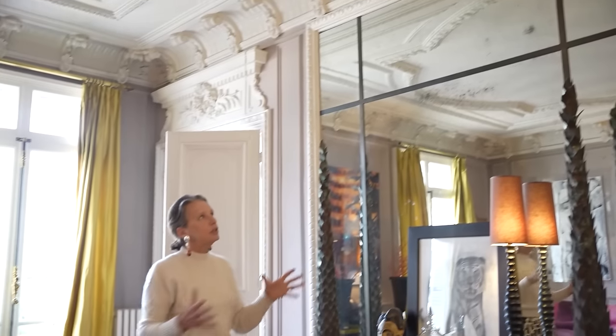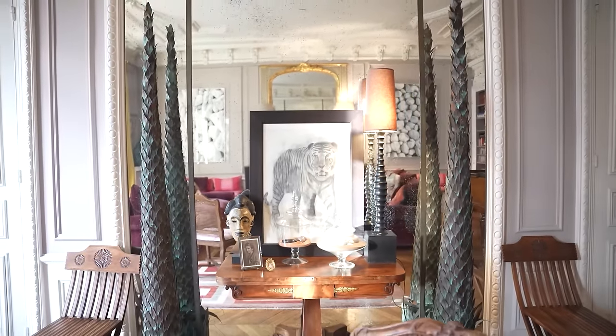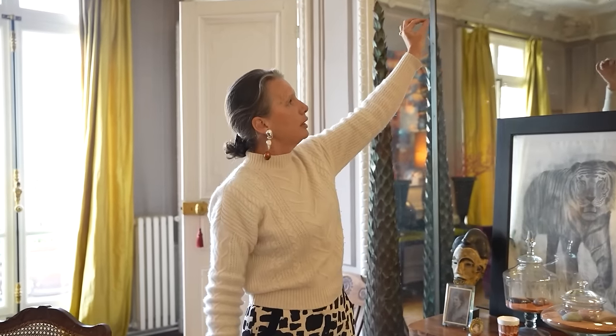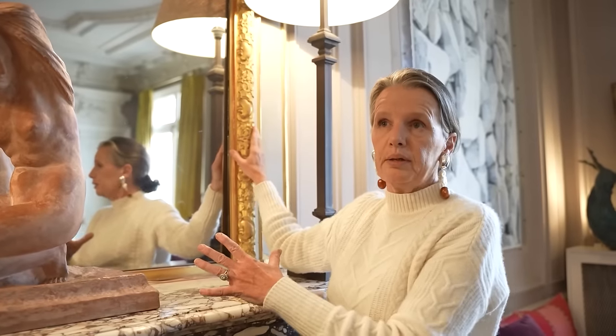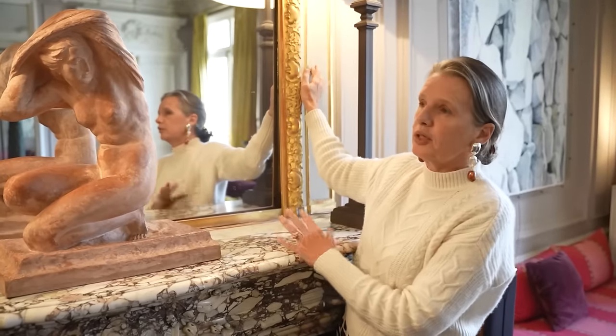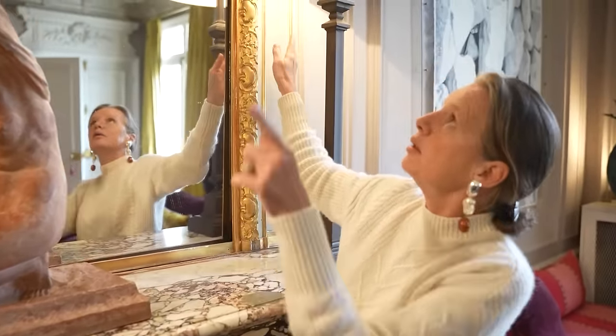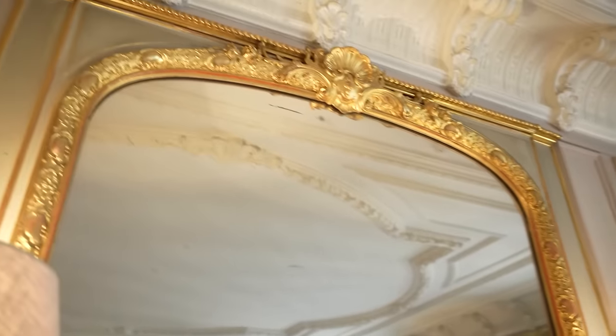So I decided to put this big mirror. It's a traditional way of doing mirrors in Mercure. That's why you have all these little spots, but it makes it more interesting, and it's a nice link with the old mirrors, which used to be already in the flat on top of all the chimneys. This traditional mirror was already part of the building, so 1870. I didn't change anything. It was gold like this, with this interesting gray painting around. So you see a lovely wooden work all around the mirror.